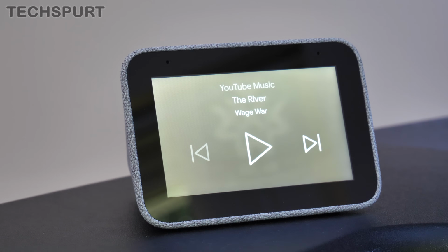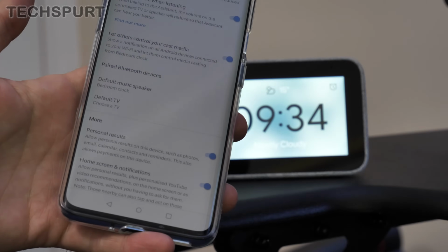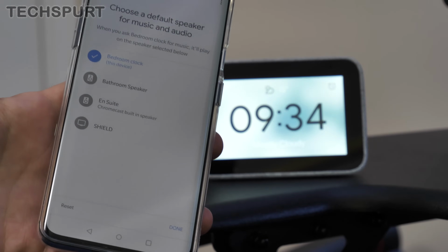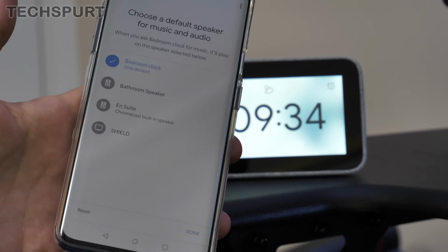I've got pretty thin walls, so I'm pretty sure the neighbours will wake up to this thing, to be perfectly honest. Yeah, the music quality ain't exactly great, it is understandably tinny, but if you are really bothered, you can actually delegate the music playback to another speaker that you have connected to your home setup.